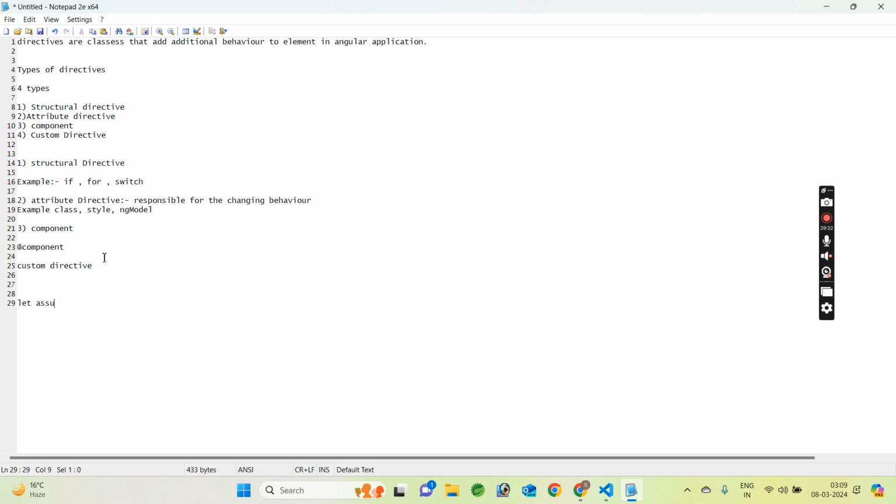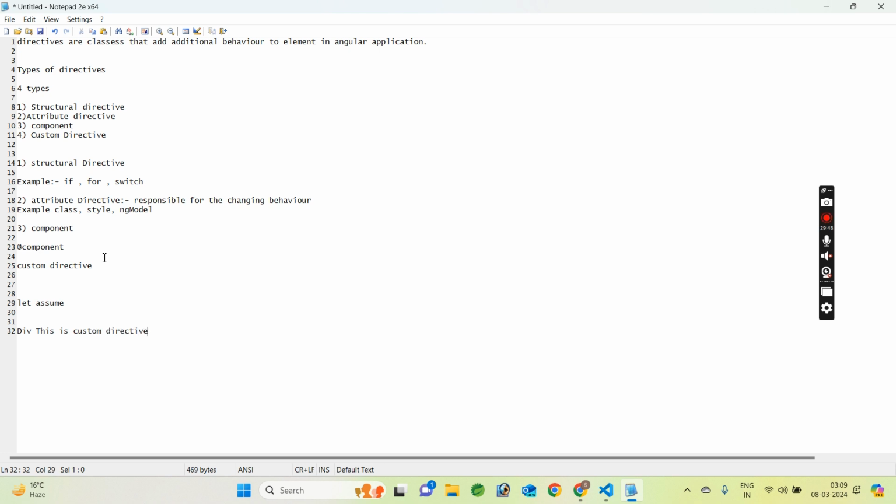Example: I have created a div with some text, and this div uses the custom directive.